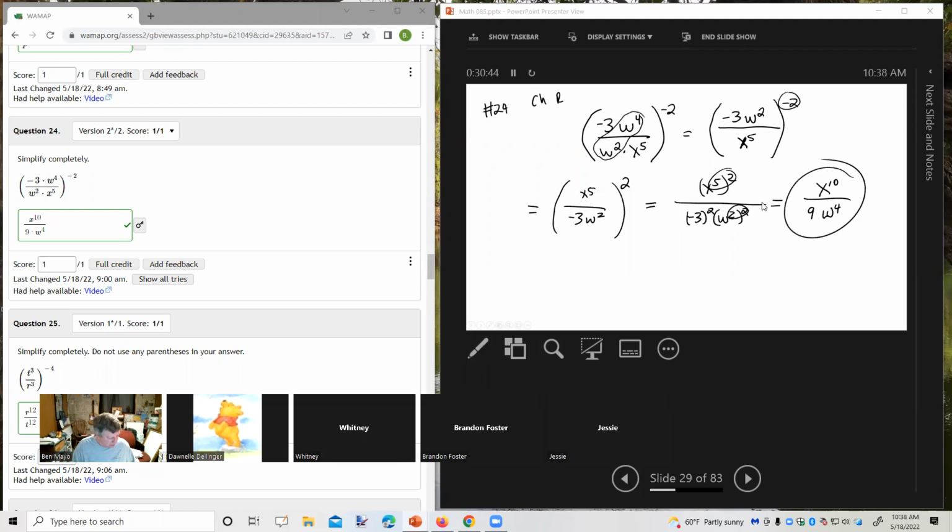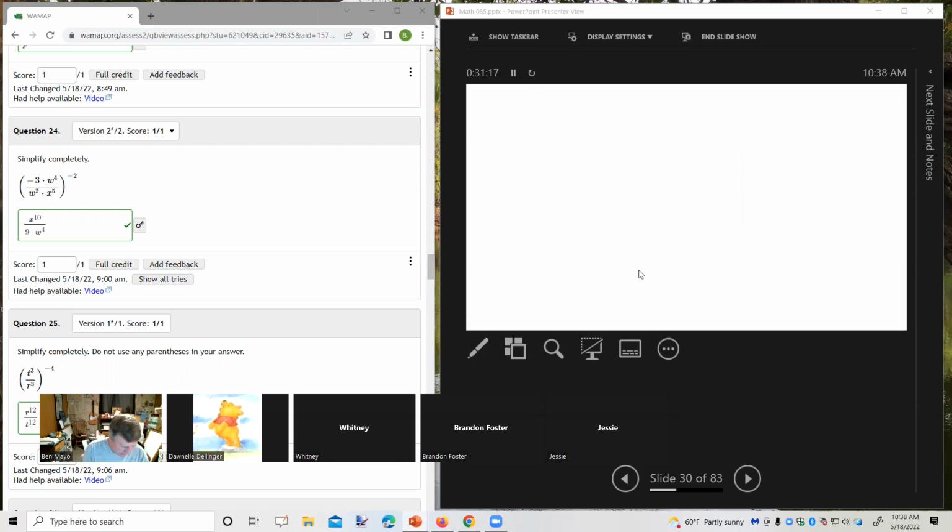All righty, those were the ones that were requested. So now let me just open it up to y'all. Whatever you want to do, whatever you want to look at, it's your review time. So let me know if there's specific questions you want to look at, or if you want me to go over the rules or whatever. I'll open it up for you. Can we go over the rules again? So the ones that have to do with the shortcuts for the properties of exponents. Yes. Okay, yeah, that's what I was talking about. I just wasn't sure if that's what you wanted.